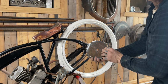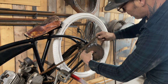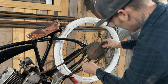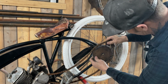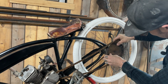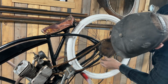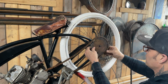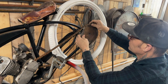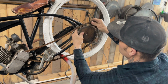Like that side out? You like this side out? Rusty side out? Rusty side out, she says. It's like ordering at McDonald's. Rusty side out? Yep. Rusty side out. Yeah, looks better. I can take it and flop it in there a little further if I want to. I'll just keep fitting it to where I think it fits the best, I guess. That's what I'm going to do.